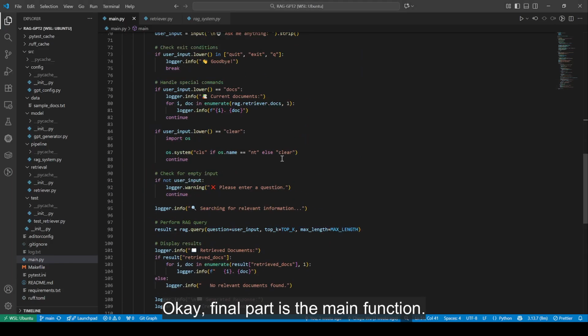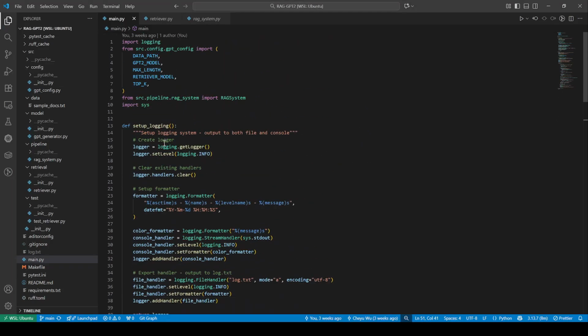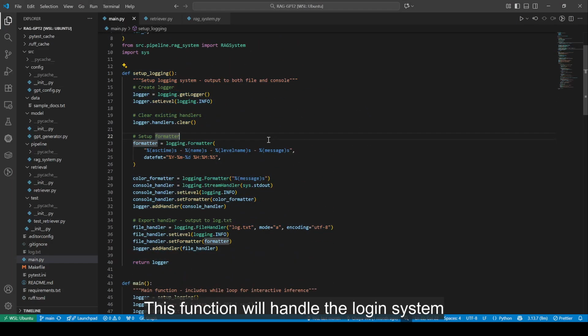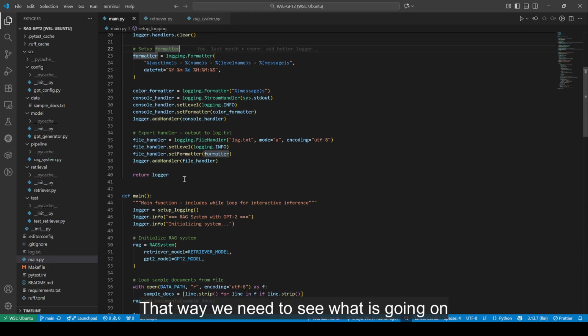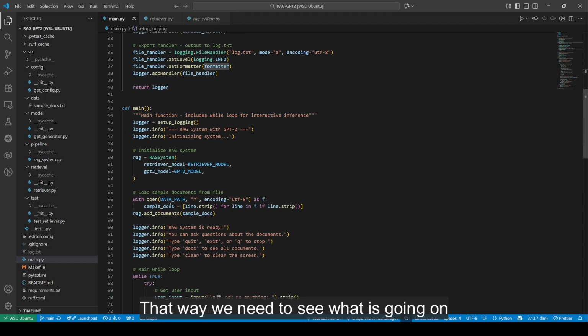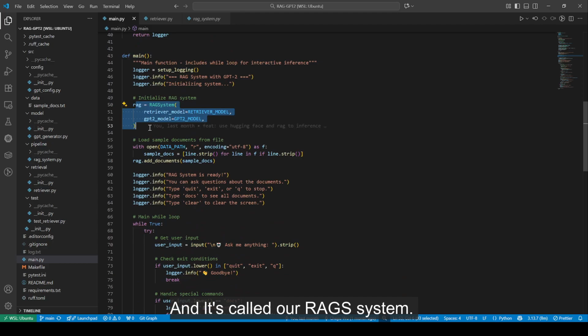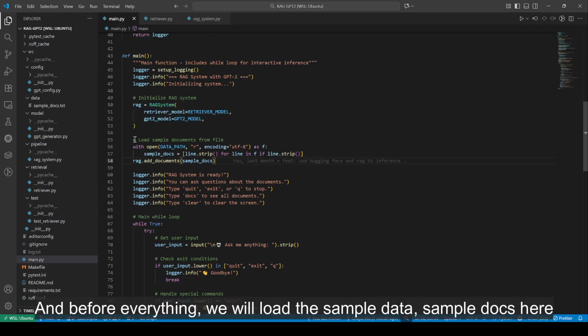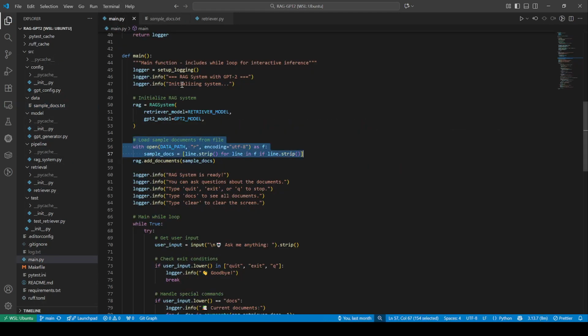Okay, final part. This is the main function. This function will handle the logging, so that we can see what is going on. And this calls our RAG system, and before everything, we will load the sample docs here into our RAG.